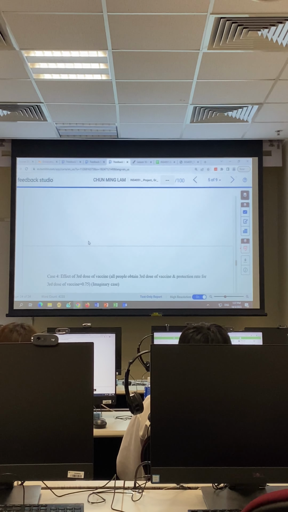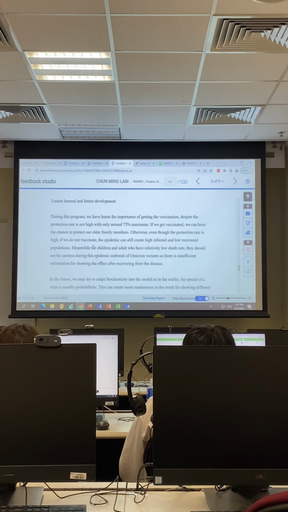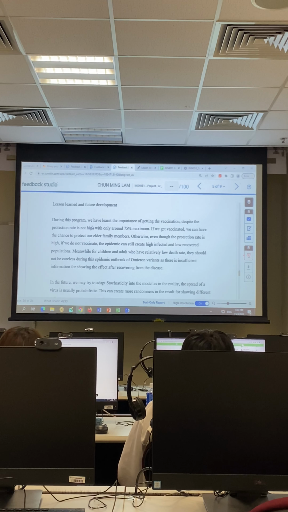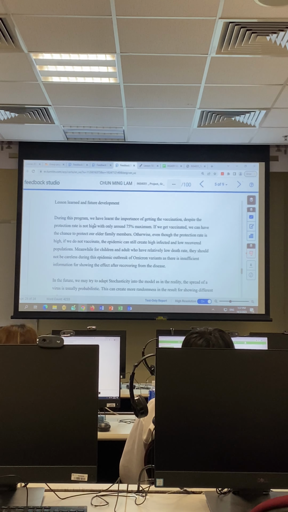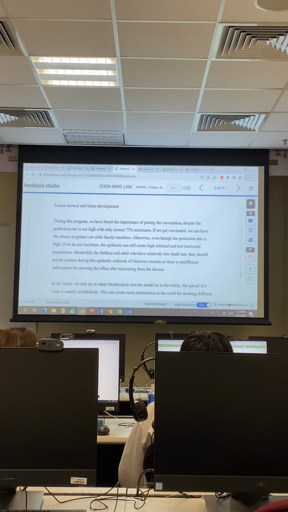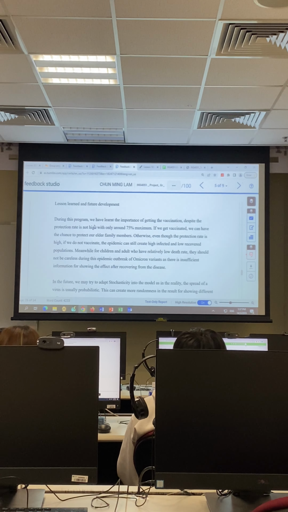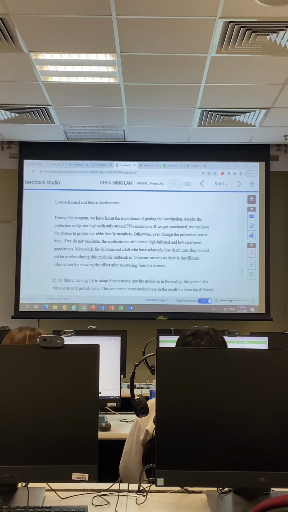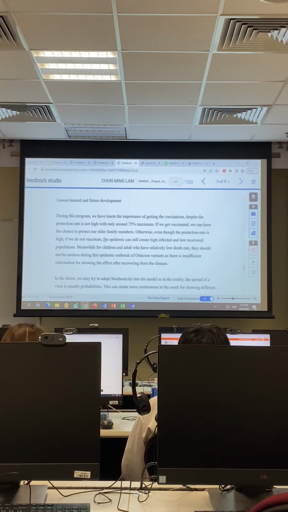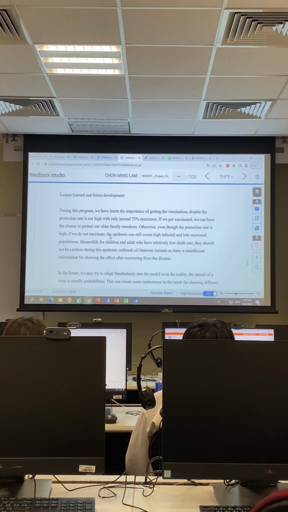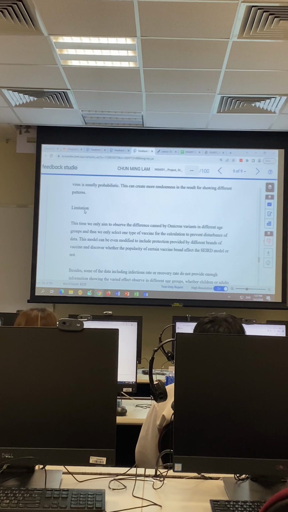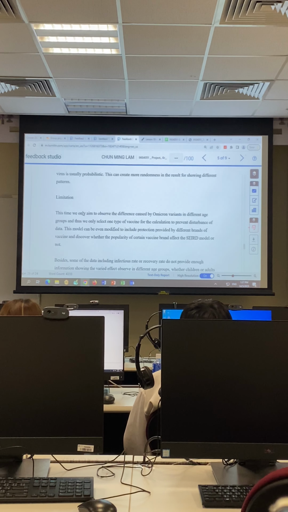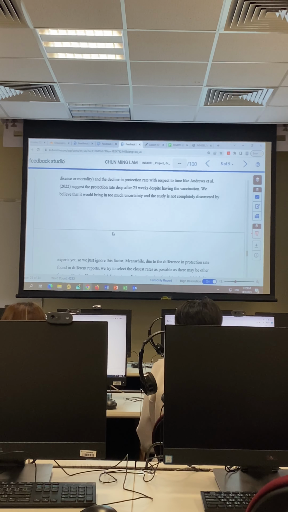Actually, they include some further enhancement. Lessons learned and future development, that is the future enhancement. So after you develop this program, what did you learn? And based on those challenges you cannot solve, what is the future development of your project? You can just list out the future enhancement plan maybe. And then you can tell me some limitations of your model. Because you have some assumptions, then there must be some limitations of your project.